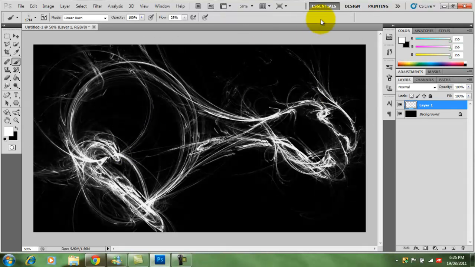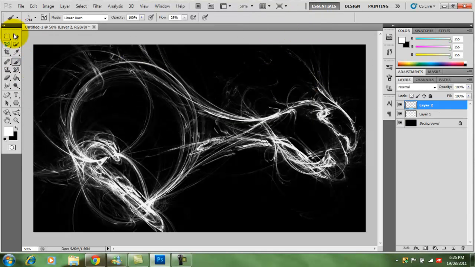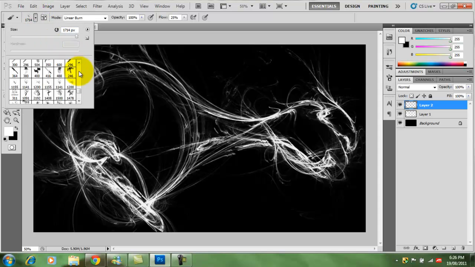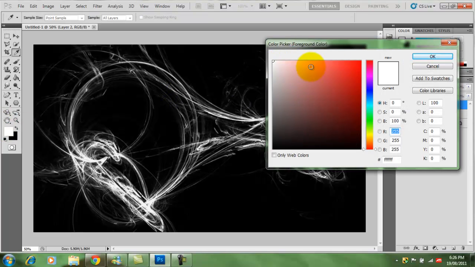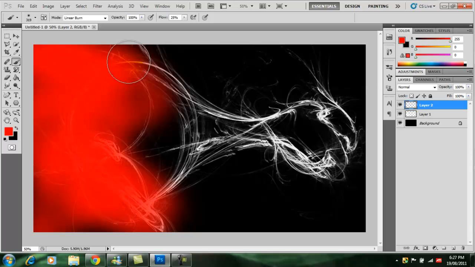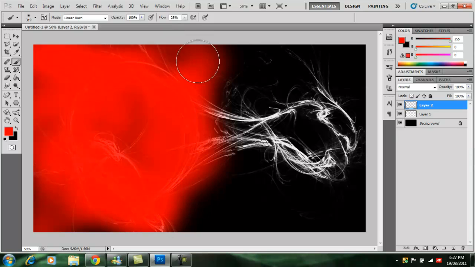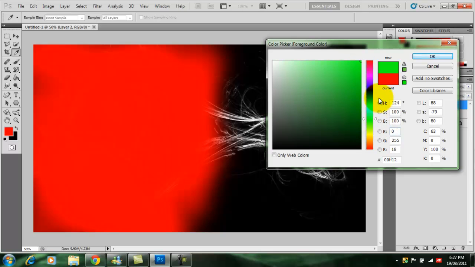Then what you're going to do is control shift N again, new layer. Then you're going to go to the paintbrush again, and you're going to go up to this one here, or one of those. Then you're going to put it to about 300 pixels, get off that, and then you're going to pick your colors. Let's just say I want to do red and green, so I'll just color it in. I'll just do half-half, so color that in, yeah, alright, there we go, and now I'm picking my other color, so it's green.